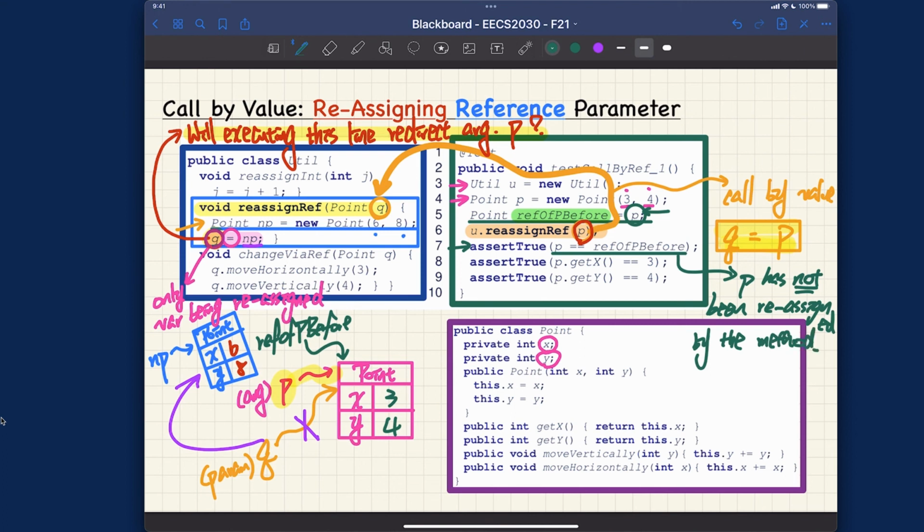Which method? This method over here, which intends to reassign the parameter, but they're separate copies, so they wouldn't be reassigned at the same time. Only the parameter, but not the argument.